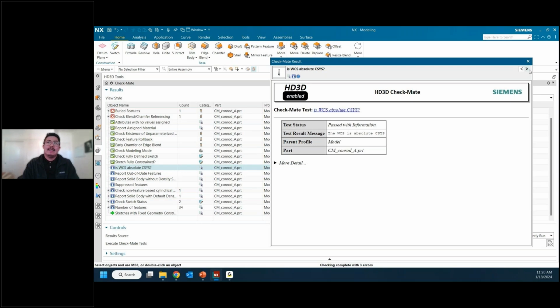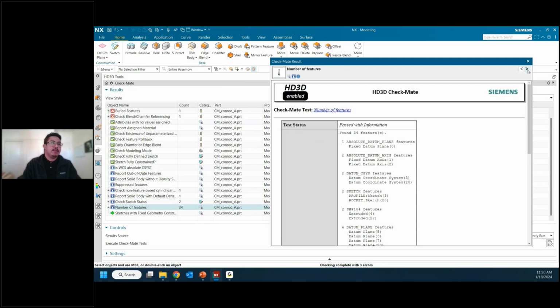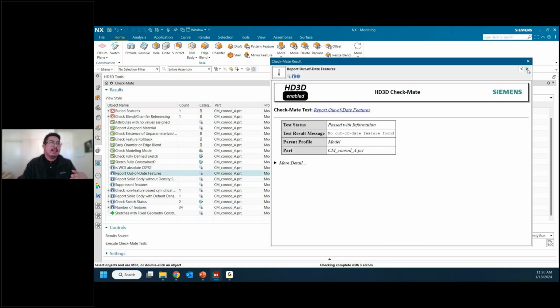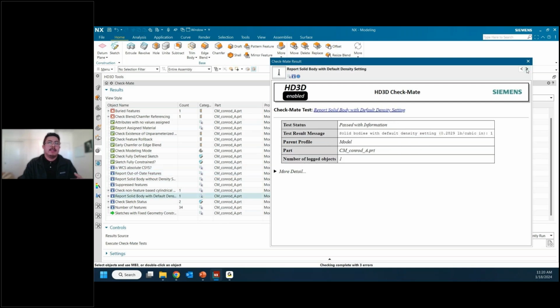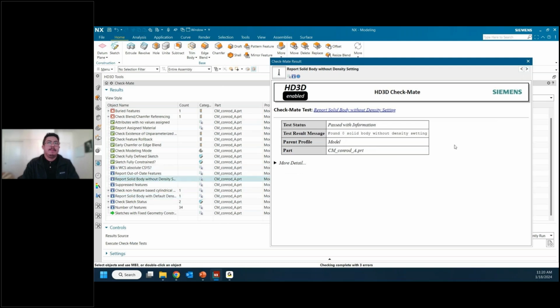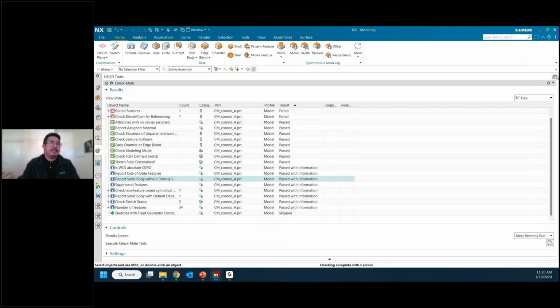And then I can hit this arrow to expedite this process and just go down the line. So number of features, this is telling me there's 34 features, so nothing out of the ordinary. Report out of date features, no out of date features in this case, right? And you just go down the line and take a look at those as well. Okay, so that's a quick tip just to make your life easier when you're getting these informations in your results.